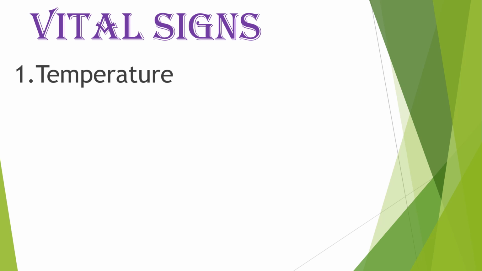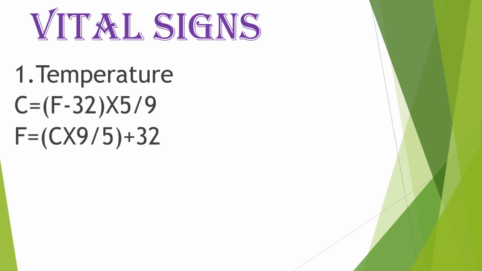single patient. And the temperature is measured in degrees centigrade or Fahrenheit, and it is important that the examiner be able to convert the reading to his desired method. For example, if you took it in degrees Fahrenheit, you can convert it to degrees Celsius by this formula: degree Celsius is equal to Fahrenheit minus 32 times 5/9. And if you took it in Celsius and you want to convert to degrees Fahrenheit, you multiply the degree Celsius of temperature measurement times 9 divided by 5 plus 32.